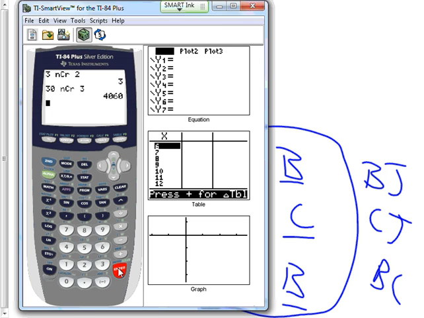Okay, so we go 30P, what's in our math? And then it's a P, it's the 2nd one. And then there's how many places? 3 places. Enter. There you go. 24,360 different ways that we could finish. It's kind of counterintuitive. There's just so many different ways.